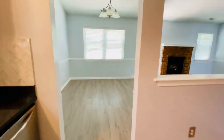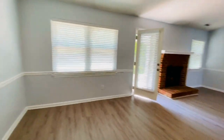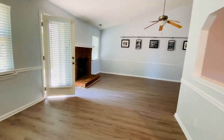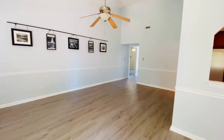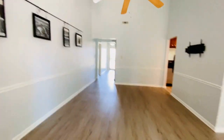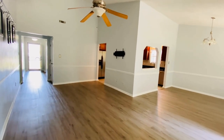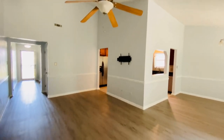It is an eat-in kitchen, and there's also a dining area here in the back of the home. We do have a gas fireplace. You could use this entire area here for the living room. The former occupant left a TV mount, which is perfect, so we will leave that. The ceiling fan does have a remote.